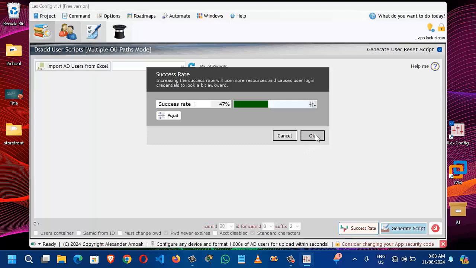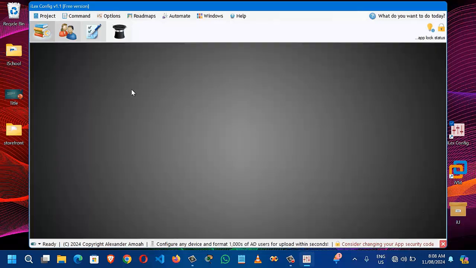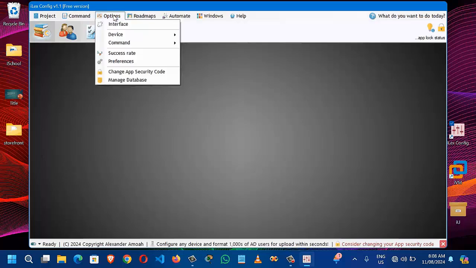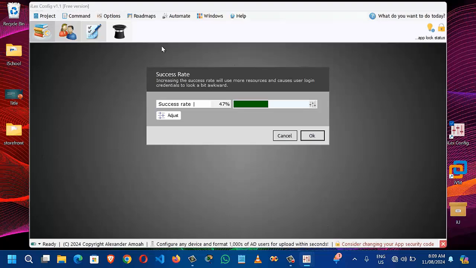So I'll close this one and choose to open it from here, options, and then success rate. So I click on success rate. The success rate of generating scripts depends on three main factors or parameters.